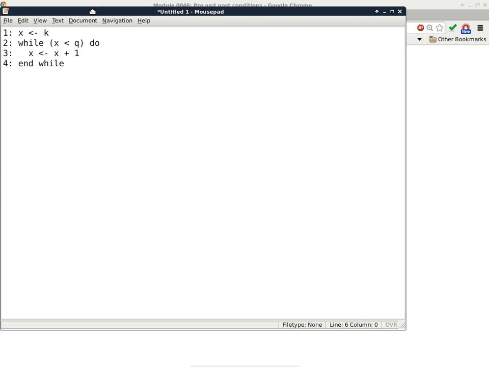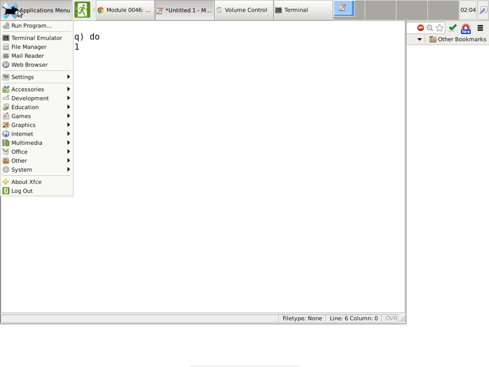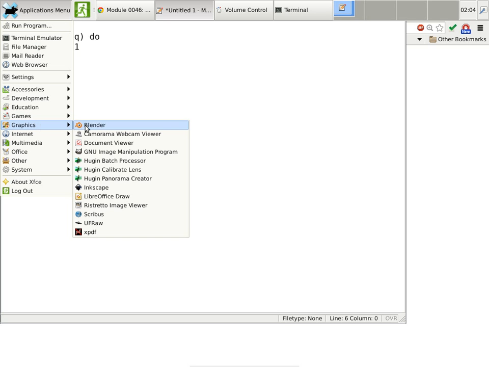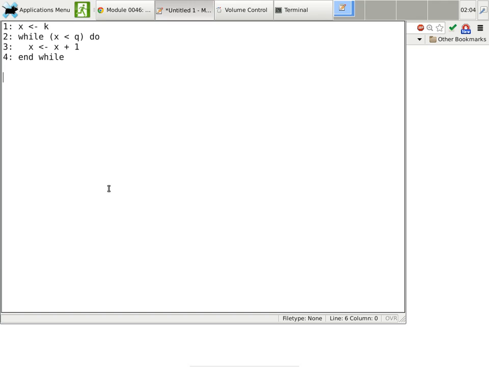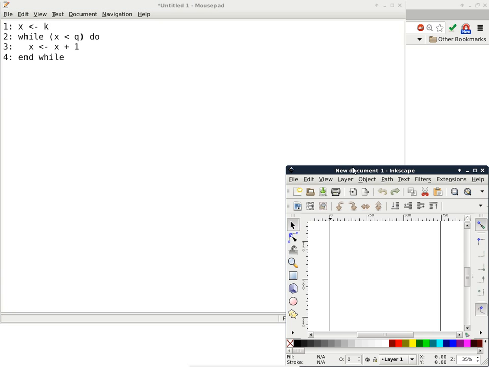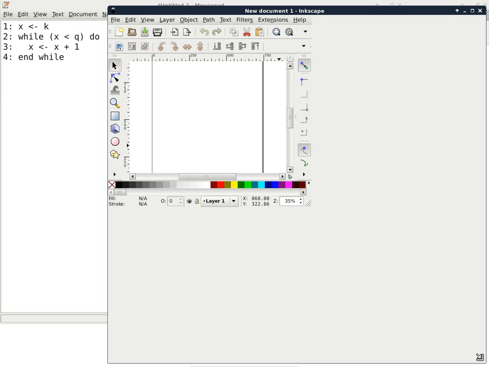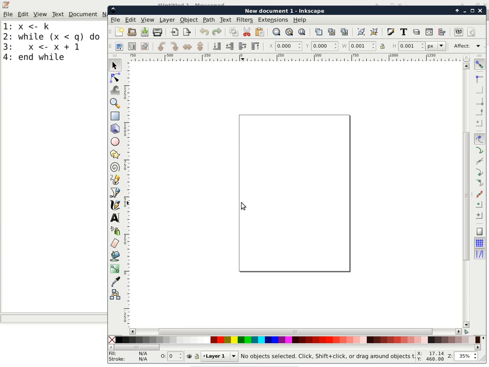Just like last time, I'll draw a picture that represents a loop. So this may serve as a review of a pre-checking loop for your homework assignment as well. But this time, I'm not tracing it. I am just analyzing the pre and post conditions. So here we have Inkscape. And I'm going to draw a picture representing exactly the same pseudocode.